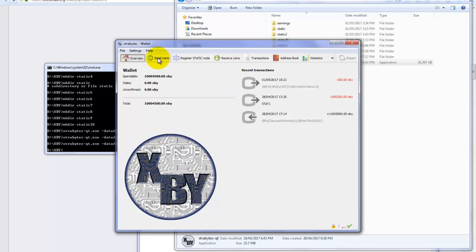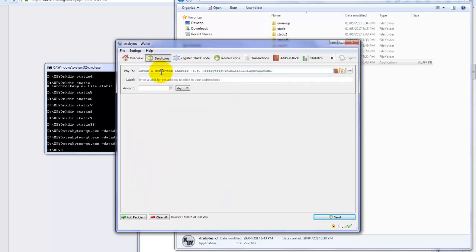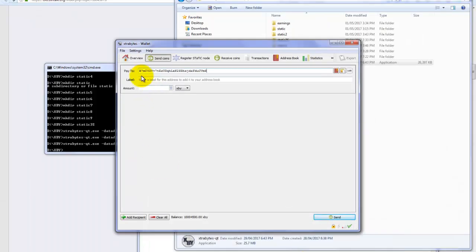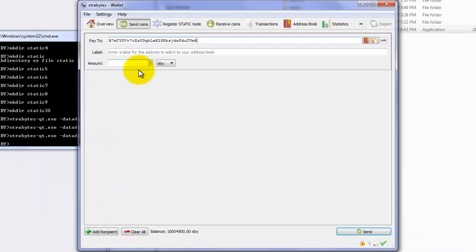Okay, so now I want to send coins. Now we want to verify this address. V7M VM8. V7M VM8. It's good. 500,100. Because remember, it's going to take the 100 fee on its own. This is exactly what you want to send. This is exactly what you want to receive. That's the number you put.